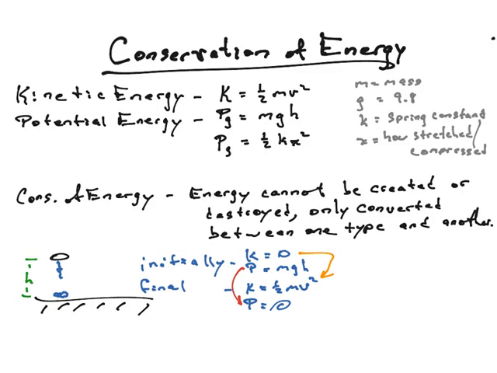This is the magic of conservation of energy. While it's true you will never change the amount of energy in your system, what's more true is you can change the type of energy you have. You can convert from potential to kinetic, or one type of potential into another type of potential, all sorts of things like this.